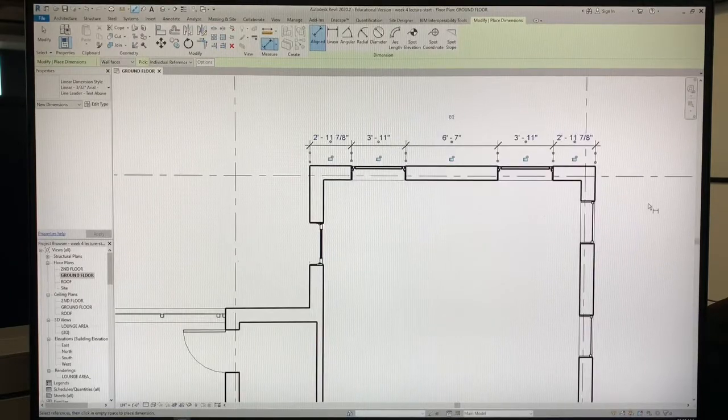Very simple. So this one is doing it by individual references, one face at a time.